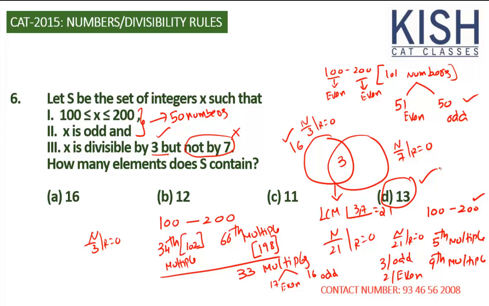just need to eliminate all the even numbers, even multiples. Once the task is completed, we just need to eliminate the combination of 3 and 7, which is 21, and the LCM of 3 and 7 is 21. So we just need to eliminate the odd multiples of 21 from the set we have already found. That's it. With this, we move to the final question.